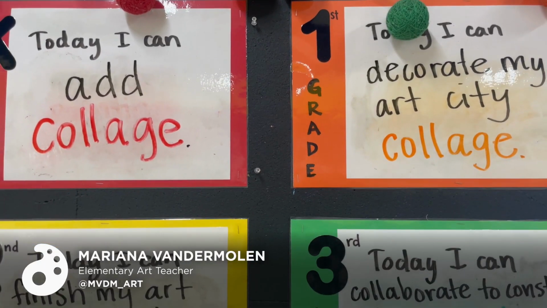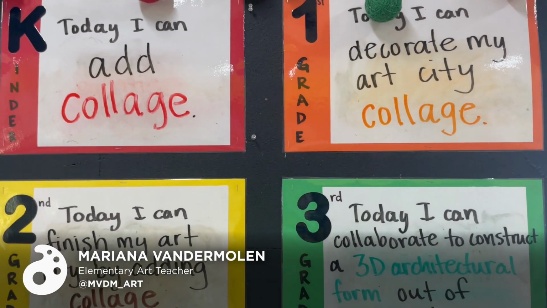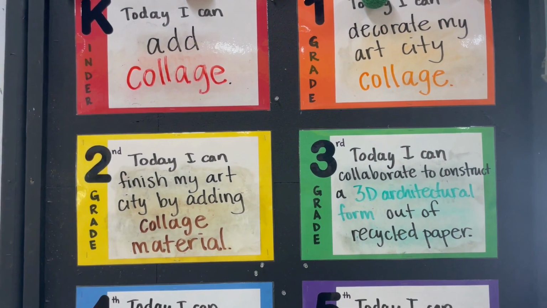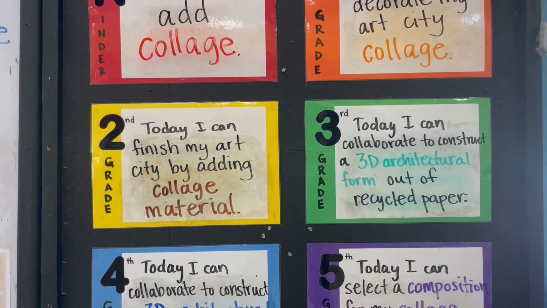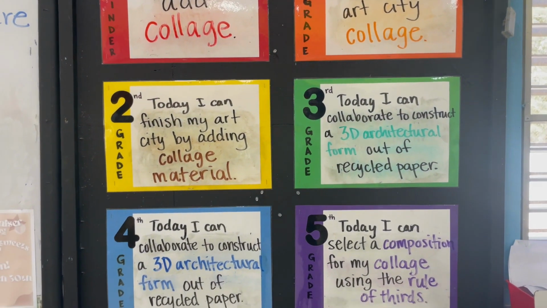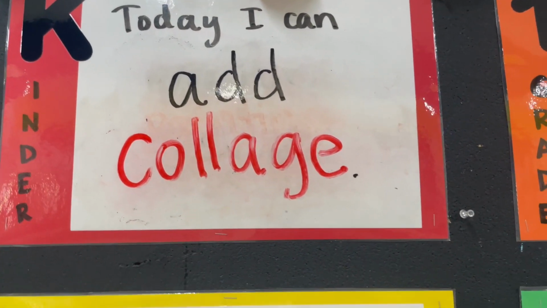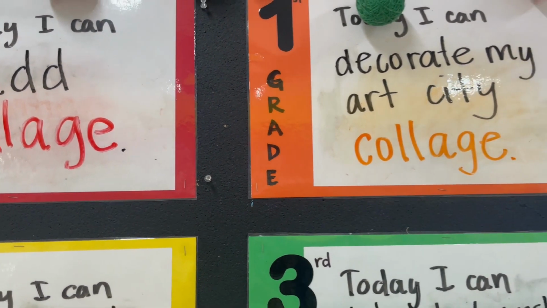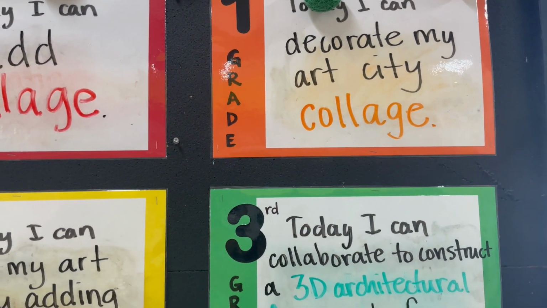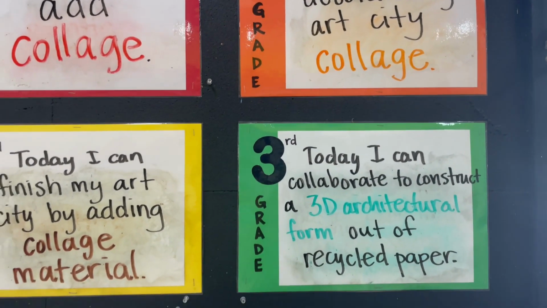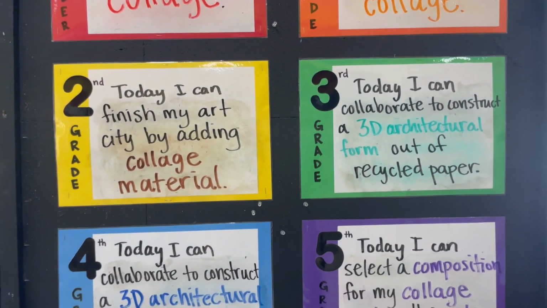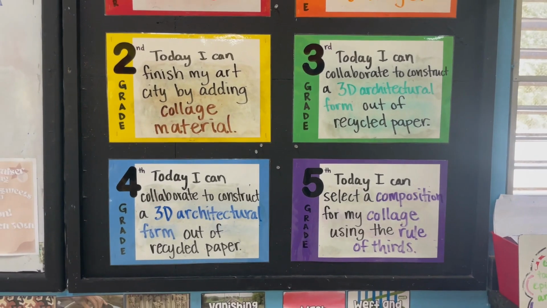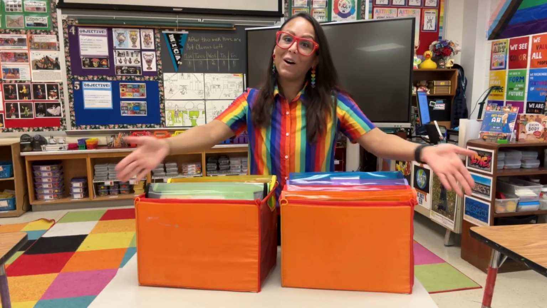I also have my student objectives posted at the front of the room so that my students can always reference these quickly and get themselves on track with what we are doing throughout the day. You'll notice that I'm using grade appropriate language in my learning targets according to the reading capabilities of each student. And I also highlight all of our vocabulary words so that they stand out for my students.